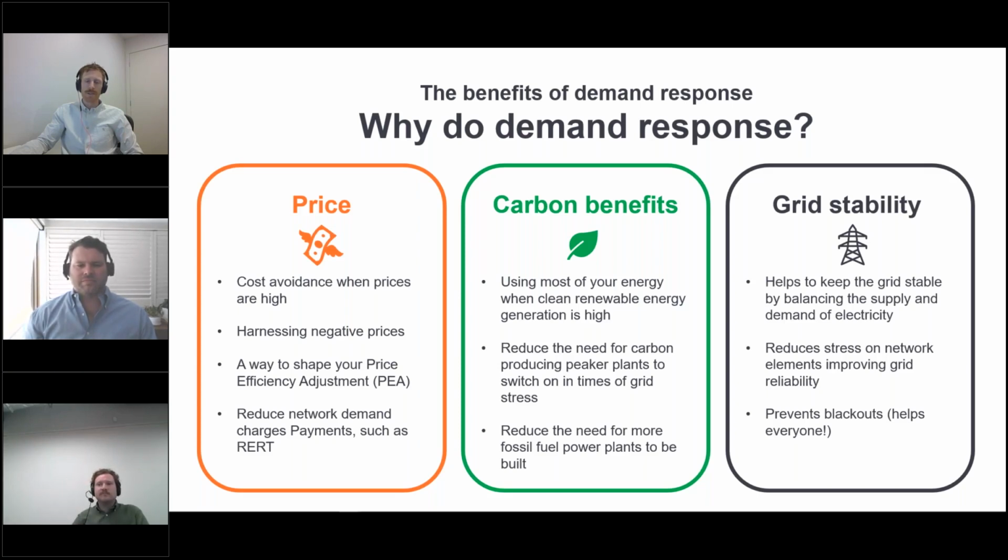The last piece outside of the energy charge is opportunities around the network demand charges that you can avoid. In Victoria, we have a number of days in which your annual network tariff is set based on how you consume during those extreme days, which you're notified of in advance, and so you can do a bit of DR on those days to reduce your network costs throughout the year. But also anyone who's on a network demand charge may also make changes on a monthly basis to reduce that component of their invoice. So energy and network, there's a couple of opportunities there.